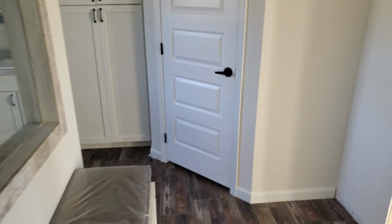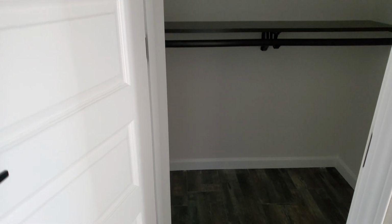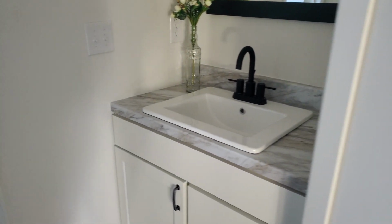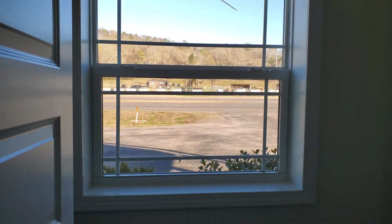Not going to go through the shower, I'm just going to come over this way, and you can see that this is his side. You do have some extra storage. Well, you got his closet, and then over here we got some extra cabinet stacks, some extra space there, and his sink. It's about right for what the guy gets normally. And then your water closet. Now this house is very simple, very, very elegant.